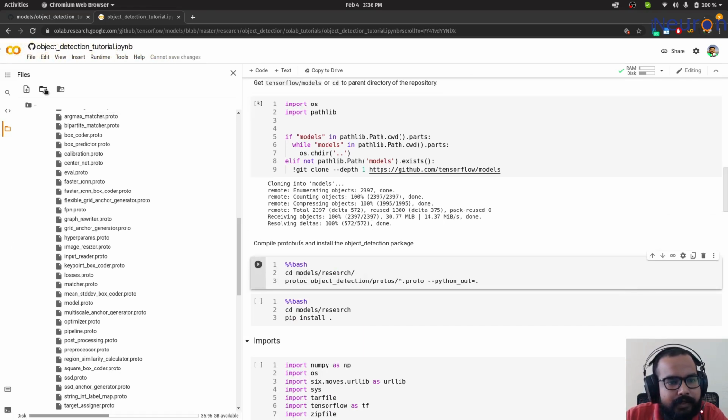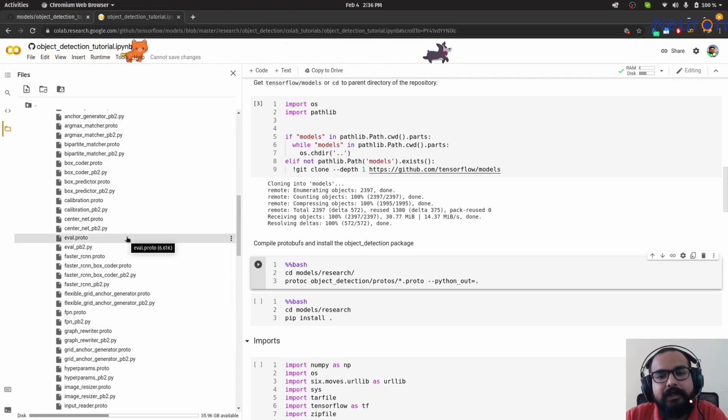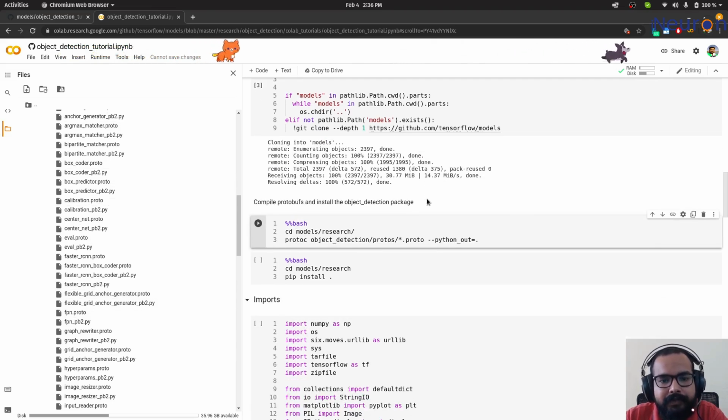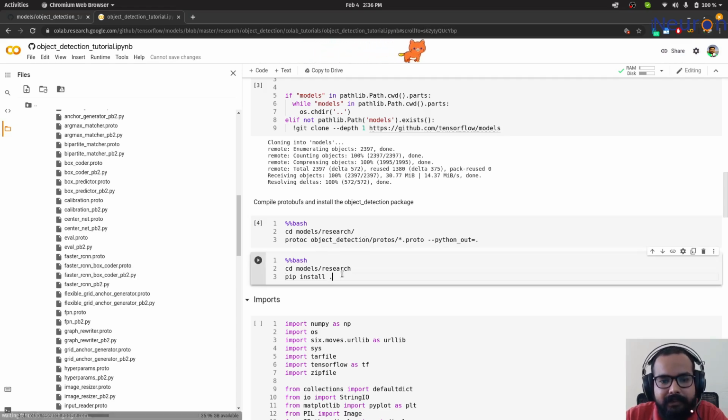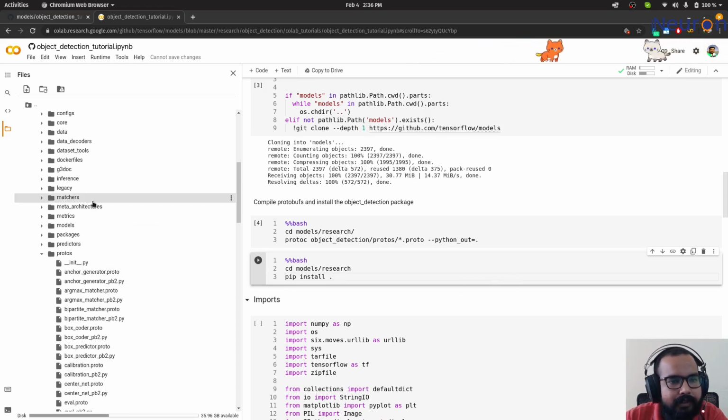Okay, now the conversion has been done. So I think it will be updated. Okay, now all the .py files came here, .py formatted. So all the conversion is done successfully. And then finally we will do the installation of the object detection library. So right now inside cd models/research, the setup.py file is not available, so it has been moved to a different place. Let me just show you that particular file.